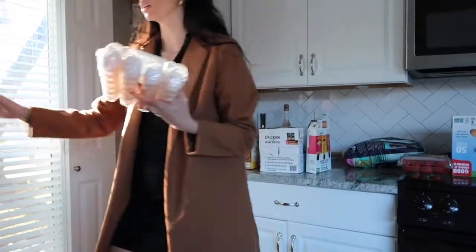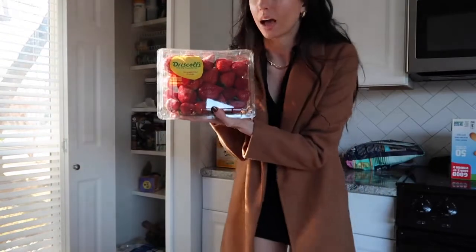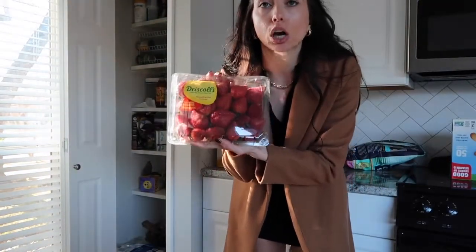One thing I would say you save a ton of money on is eggs. I also love to get their strawberries — they're freaking huge and always look so good, so they're definitely worth it. The strawberries were like $6.99 for these huge ones. I also get their blueberries — yummy! I love blueberries, and Sugar loves blueberries too. Blueberries are really, really good for dogs.